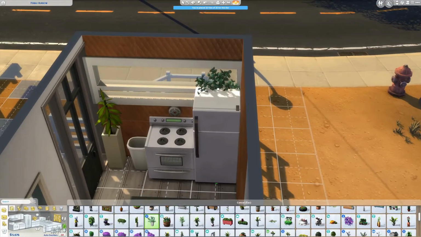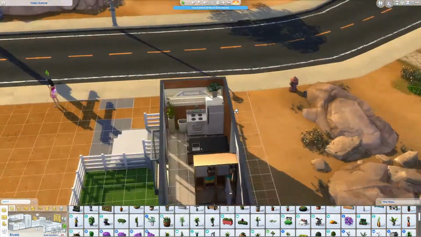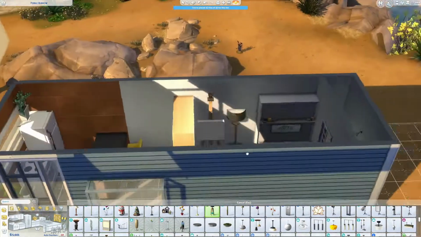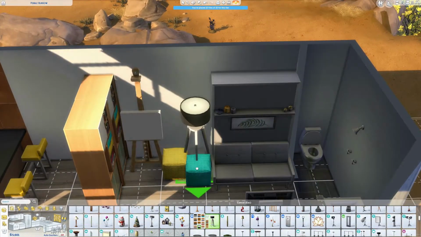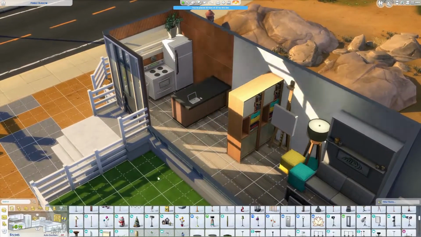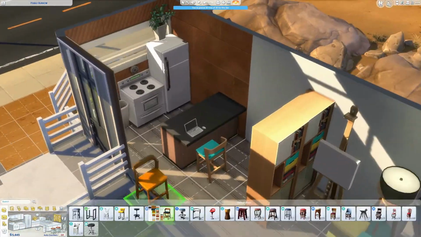I need a lot of plants in my builds, so there's that. And more lamps because I was going for this cozy look and I thought that might help. I don't know if it did. The place looks sort of crowded by the end of it.